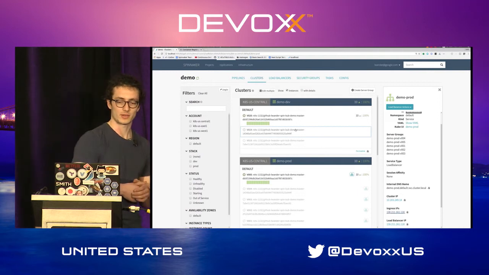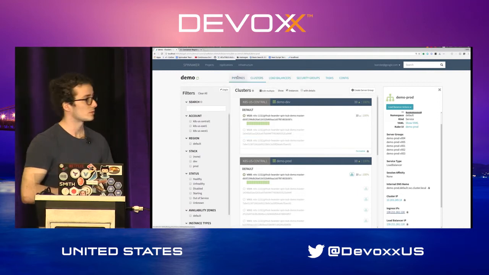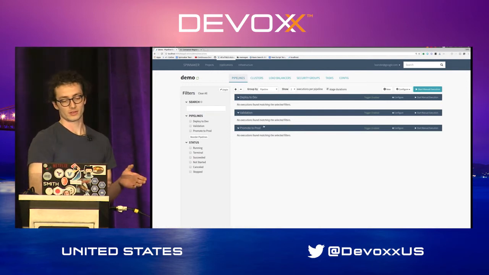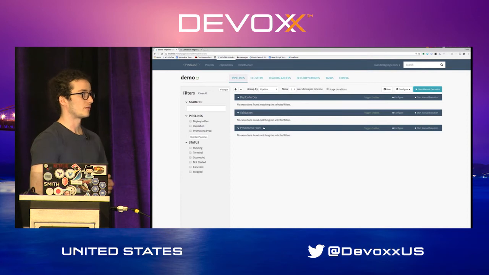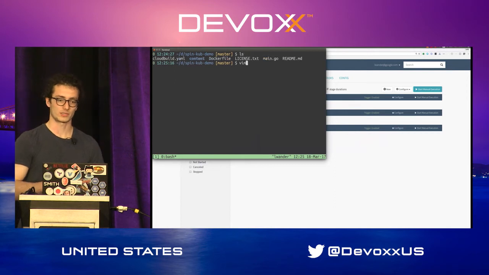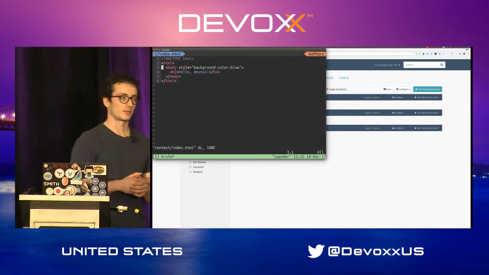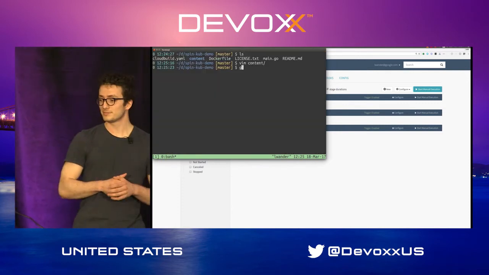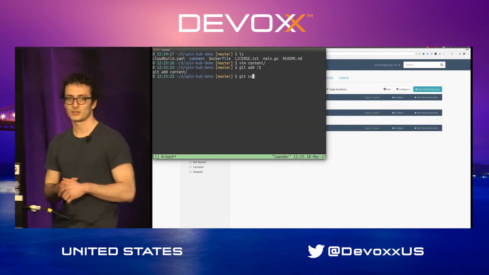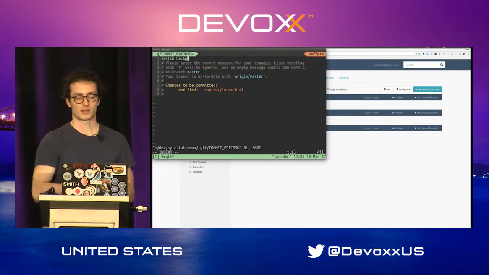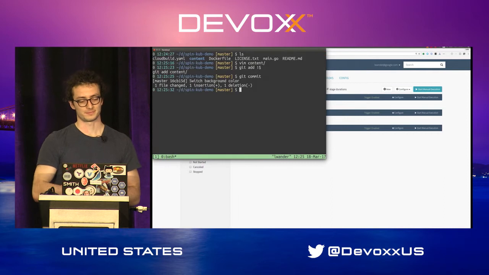So we navigate back to the Pipelines tab here, and what we'll see is the same three steps that we mentioned earlier. We deploy to dev, we validate, and then finally, when we're ready, we promote to prod. Before we can do this, though, we need a Docker container that we can push through these pipelines. So we'll open up our text editor and open up that application that we were looking at before. We change the color from blue to green. We commit that change. And once that's ready, we can push that upstream and have our Docker container builder pick up on that change.